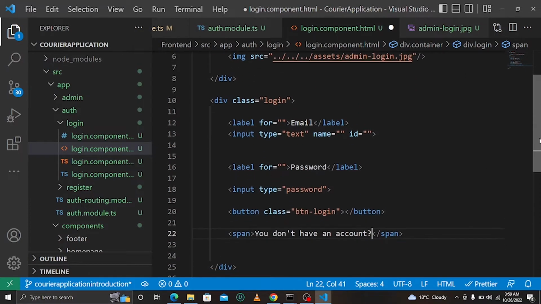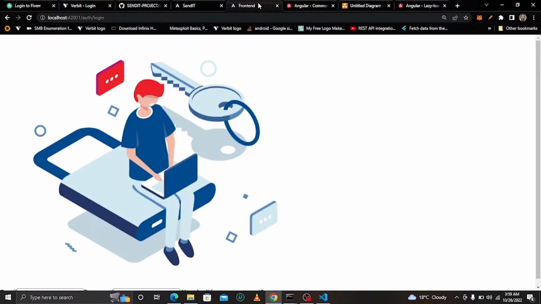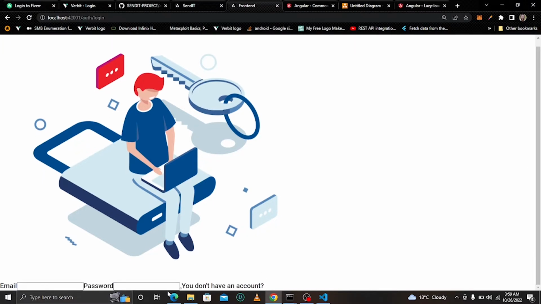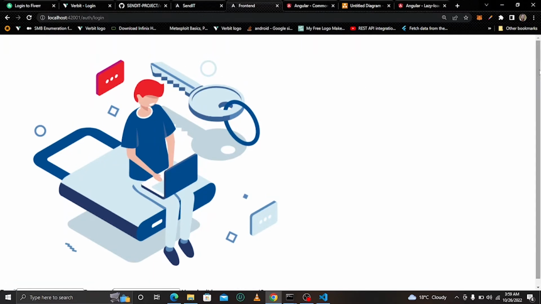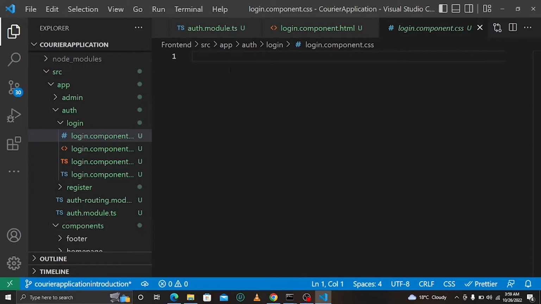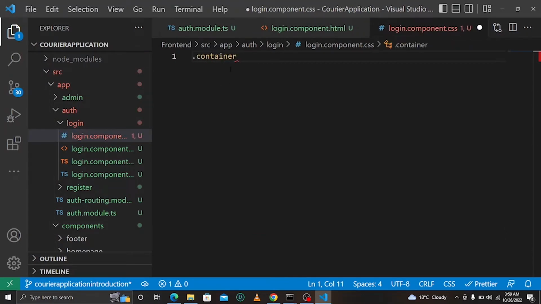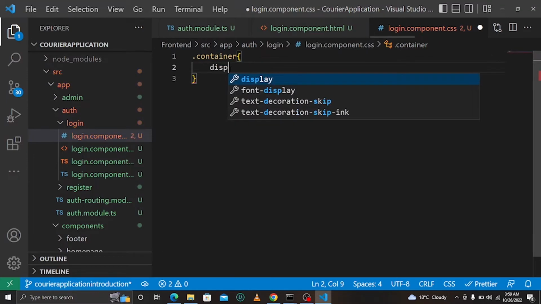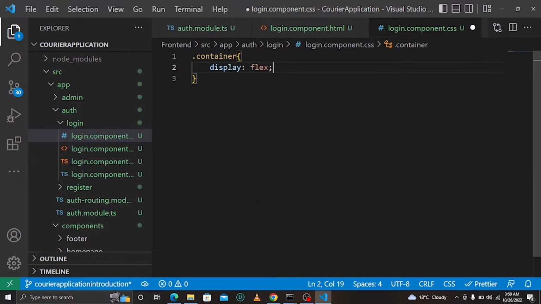Now we need to style it. Let's first of all see how it looks. You can see the image is already there, but we have our text down here, so we need to push it to the far left end, or include it horizontally. So we start styling. We say dot container, which is our bigger div, display flex, and then align items center.